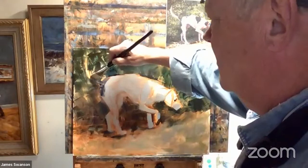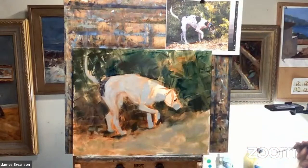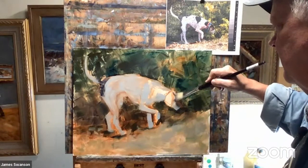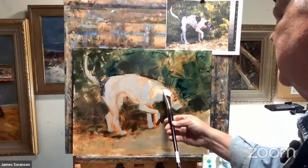I think this bristle really did a nice job of going in there, but not overpowering that burnt sienna that was in here. So it played really well. You get lucky every once in a while, when you start putting in combinations of colors and they just work out for you. I still could end up, because I know I moved his head back and things like that, there are always going to be little problems here and there.